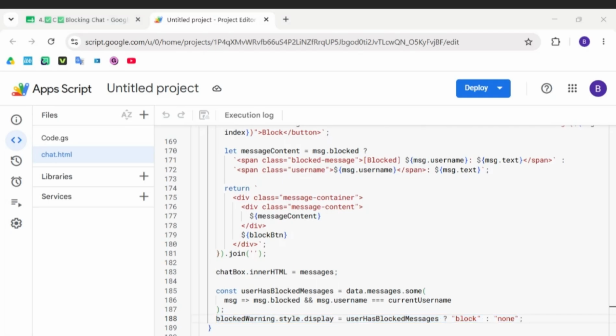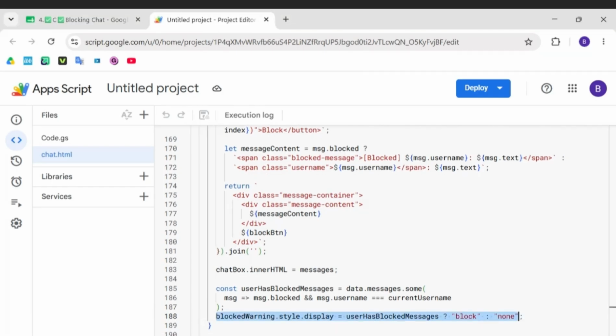The Boolean result of this check is stored in the userHasBlockedMessages variable. The function then controls the visibility of the blocked warning paragraph by setting its style.display property to block if the user has blocked messages, or to none if they do not, providing immediate visual feedback to the user about their message status.